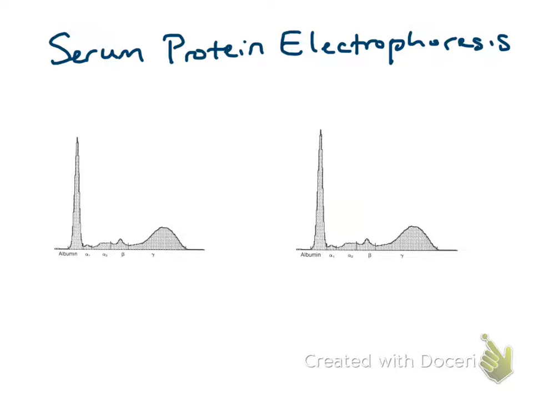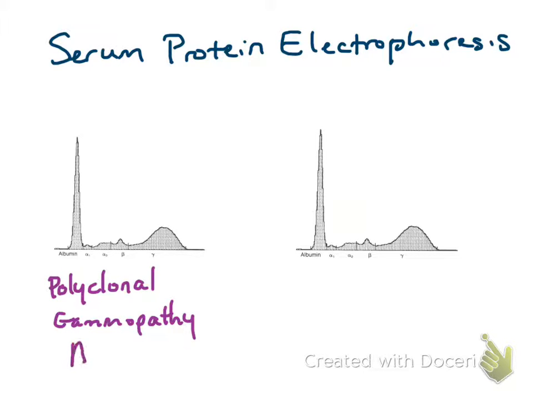So I have two normal electrophoretograms, and I'll superimpose both of those types of gammopathies. So with polyclonal gammopathies, this is due to antigenic stimulation or inflammation. And during times of inflammation, there's lots of different clones of lymphocytes producing lots of different clones of immunoglobulins. So there's increased concentrations of different immunoglobulins of different sizes and different charges. So what happens is that you get a peak within the globulins region that has a wide base.